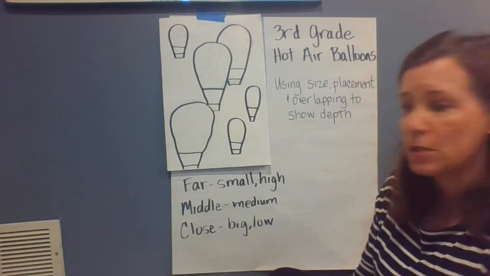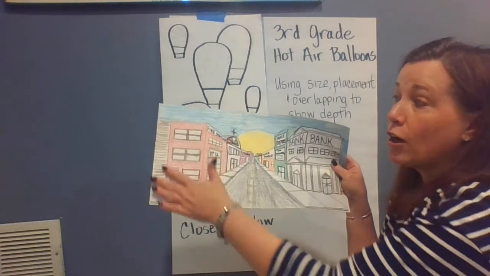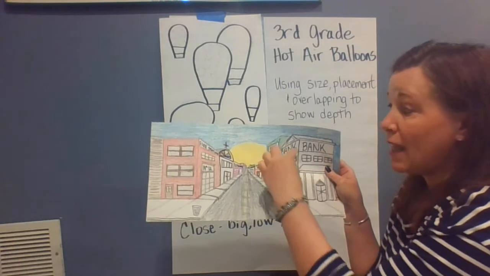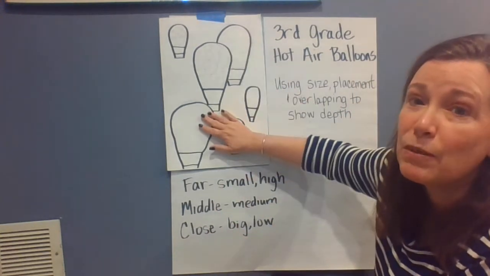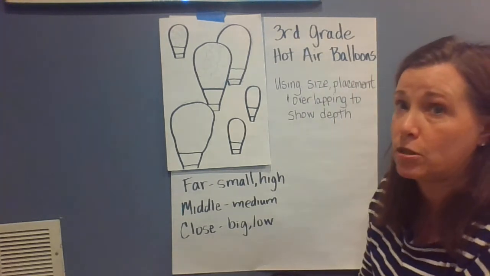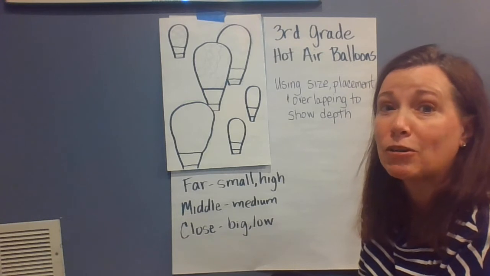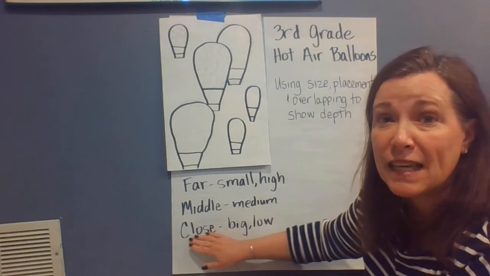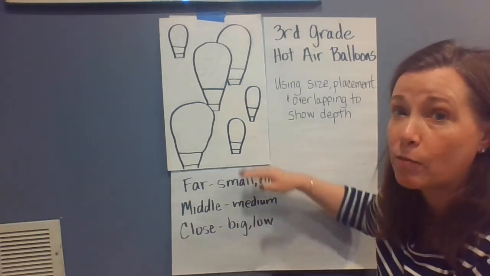In our 1-point perspective pictures, we talked a little bit about how things that are close to the viewer are nice and big, and as they recede into the background, they get smaller. We're going to look at that a little bit more on a flat space first before we go back to 1-point perspective. So, as you remember from other pictures that you've done, maybe your landscapes that we did in 2nd grade, things that we see that are close to us in a landscape are usually low, and they're bigger because they're closer, and they're lower on our page.